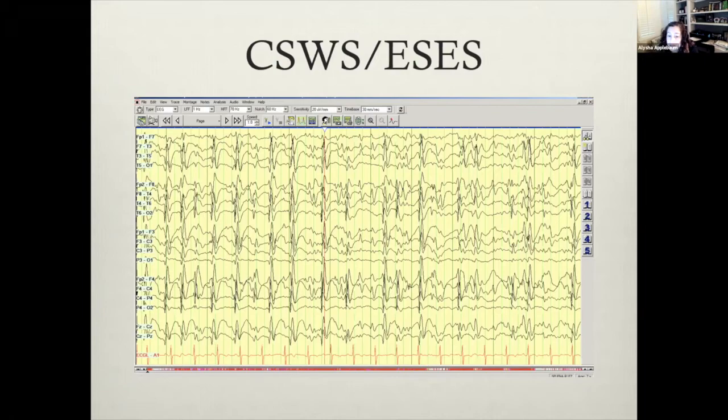Okay. So for instance, my daughter is 3 years old, and it seems like she has this pattern where she wakes up at night one night, and then she'll sleep the whole night the next night, and then the next night she'll wake up like 3 or 4 times. So would that be indicative that she might have ESES?